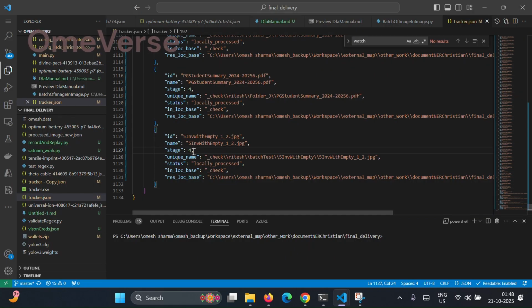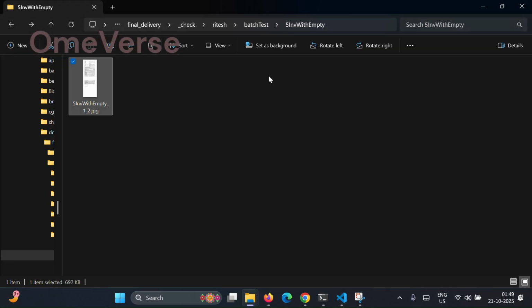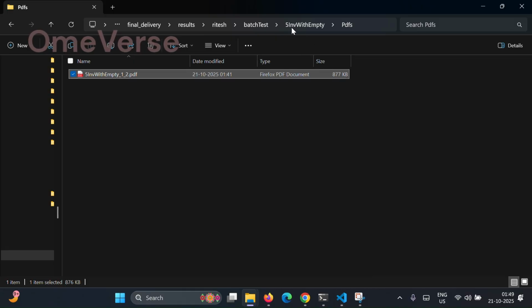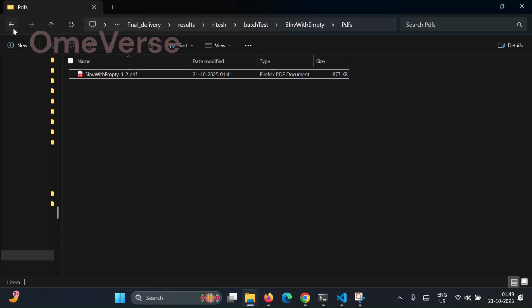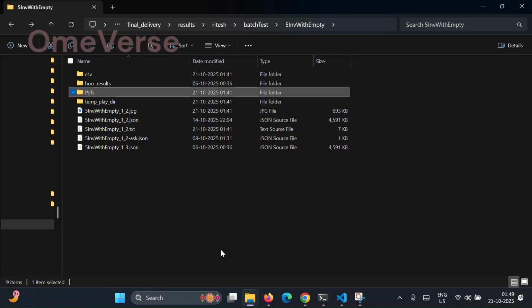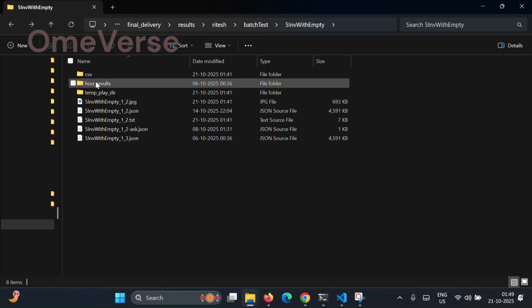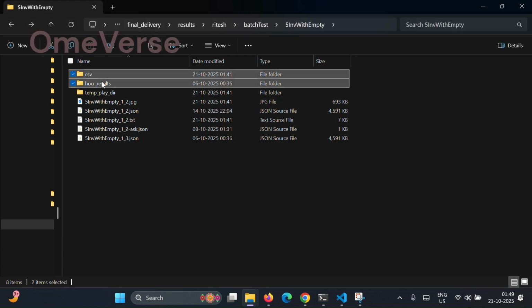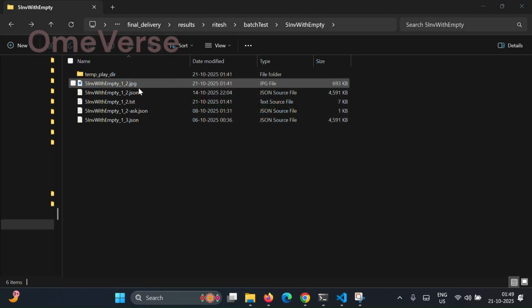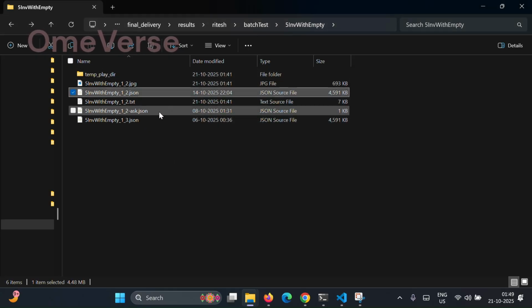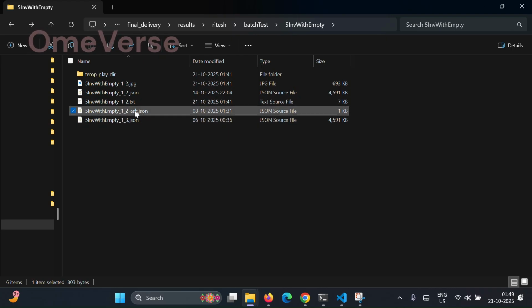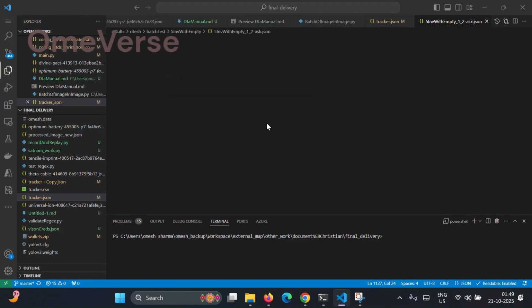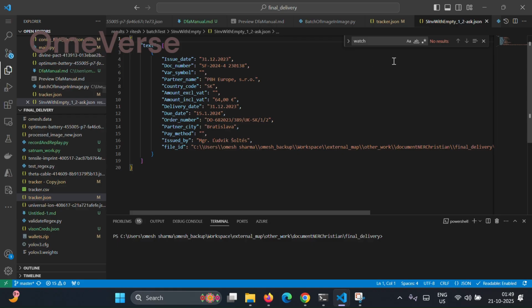To run my documents, I am changing this file stage to 2, and I am going to delete the results. So here is my folder. One step back. I am going to delete my PDF folder, which is my output, my HOCR results, and my CSV file. These files I'm not deleting because I have already done OCR on it, and I have already done a ChatGPT query on it. You can see the ask.json file. This is my ChatGPT result already done.